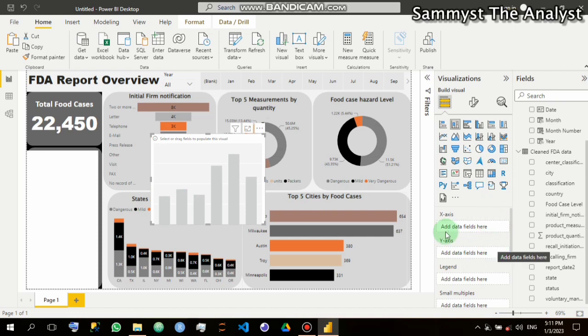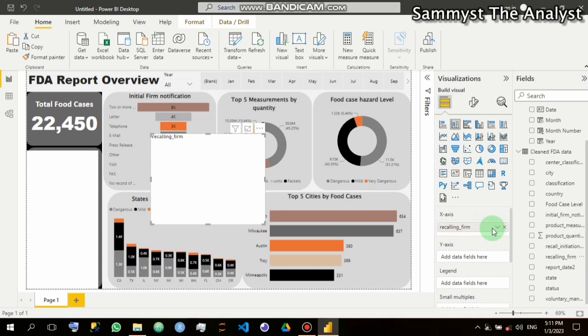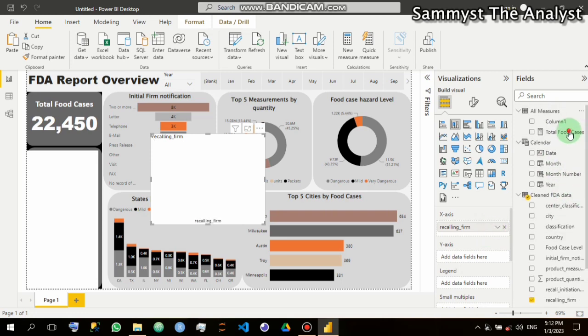On the x-axis, which is the horizontal axis, I need the recalling firm. Okay, and then I need the total food cases on the y-axis.